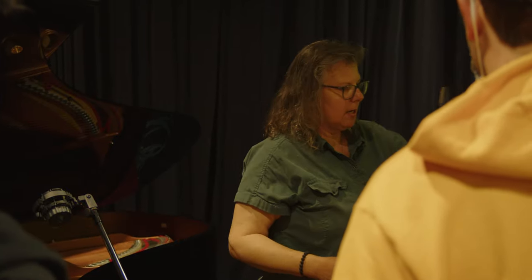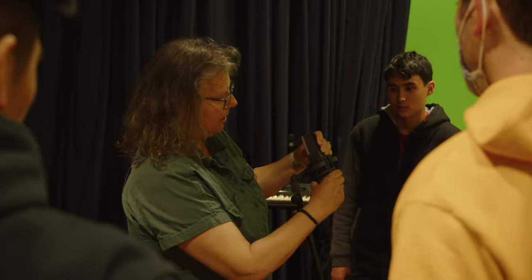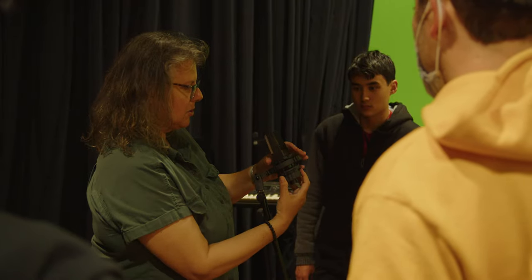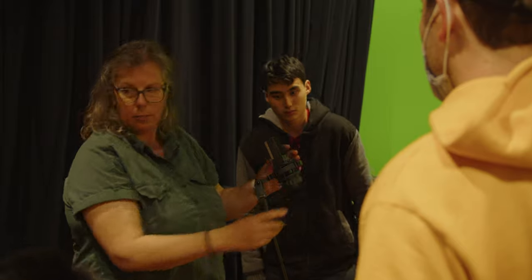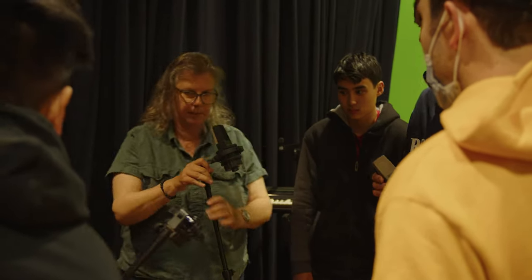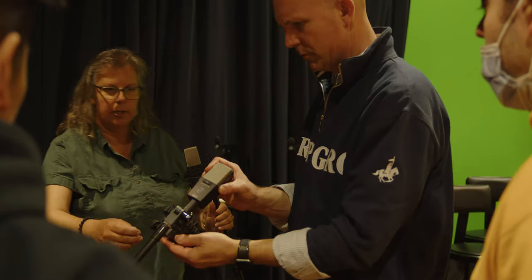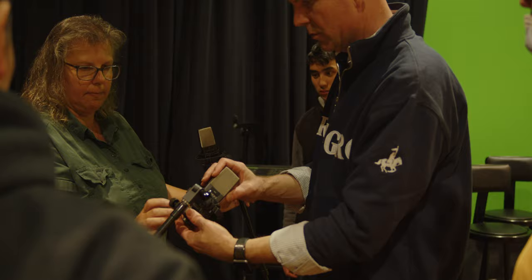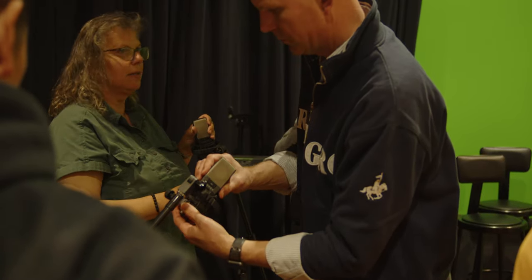So these, you just put them in here, and these shock mounts, and they'll all be different. And you just screw the bottom here. Just turn the bottom, and then it's in. You're going to make sure it's in. So Colin, if you want to put that one in to the other mic stand. So you're going to put it in, and then just screw the bottom. Just always keeping a nice firm hand on the mic, right?